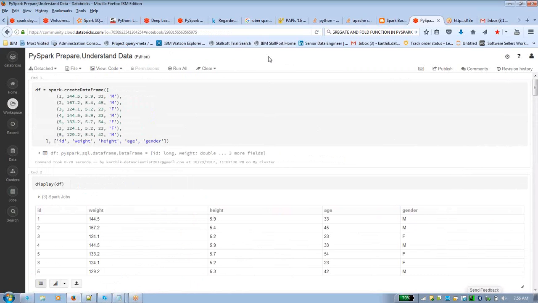So let's see a use case. Let's start with the data frame. Krishna and Mohan, are you clear about fold? Yes, Karthik. So we'll move on to data frames today. For creating RDDs we saw SC, that is Spark Context, or parallelize. Now we see how data frames are created in PySpark.